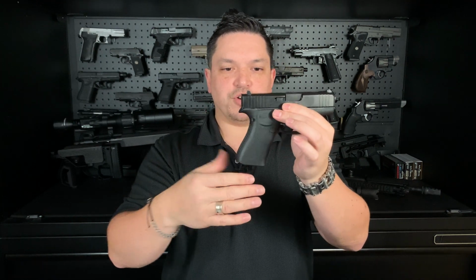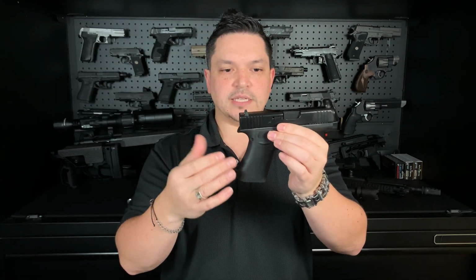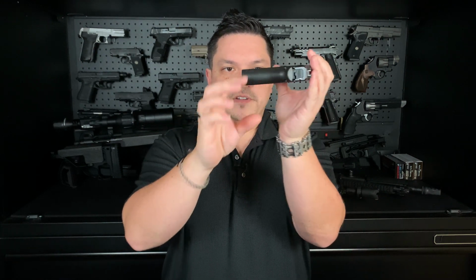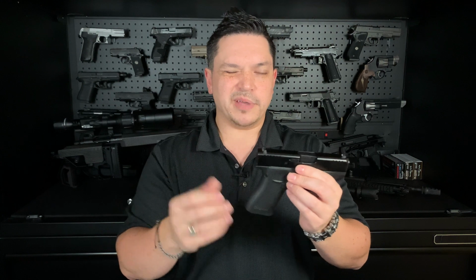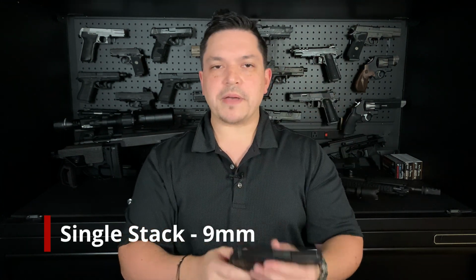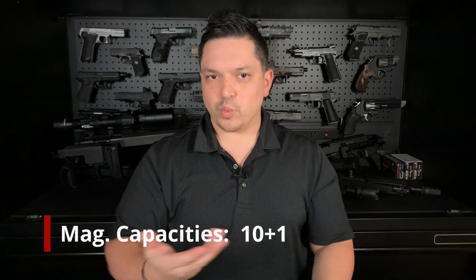So this side profile here is the same size as the 48, which is nearly the same size as the 19 from this profile, but it's very slender. And the slide on this is a subcompact slide, so it's like a subcompact compact. Single stack, 9mm. The capacity is 10 plus 1.